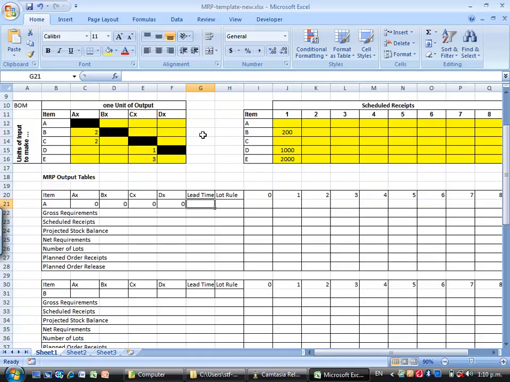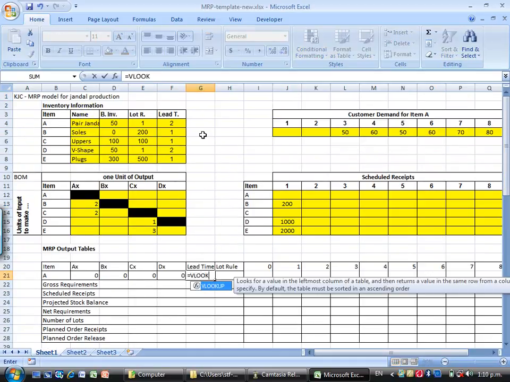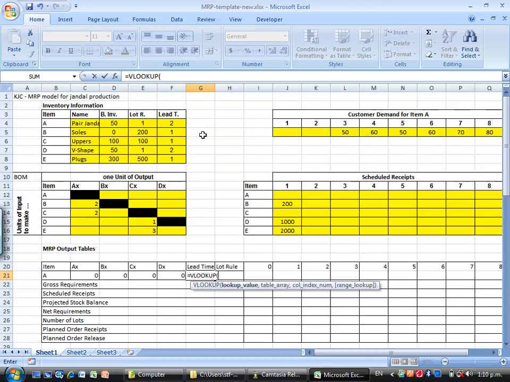Now, next one is the lead time, and again, I suppose not unsurprisingly perhaps, we're going to use the VLOOKUP function. Now we're going to be looking up this value. I'm going to use a relative reference, and when we cut and paste this down, it's going to refer to the cell on the same output table that we're working with.